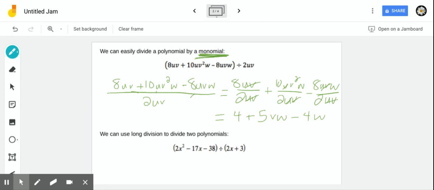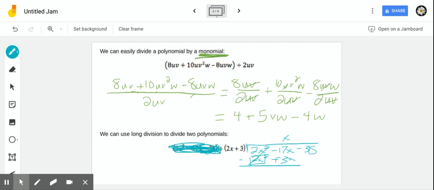What we talked about before with dividing is if you're dividing by a binomial or a trinomial or anything bigger, we were using long division for this. I don't know if I have enough room to get this in here. What if I do it this way? I think I can maybe squeeze it in here. So we're going to 2x plus 3, and then over here I'm going to do 2x squared minus 17x minus 38. Okay, so we're going to divide this. Remember, our goal was to get the 2x squared, so we need an x on top. So that gives us 2x squared plus 3x.